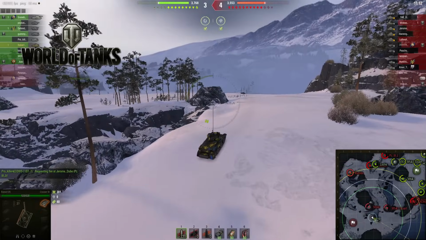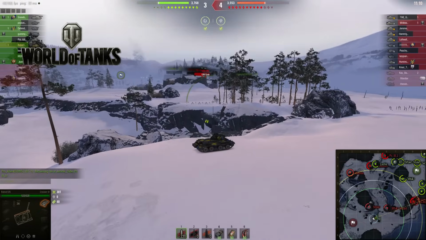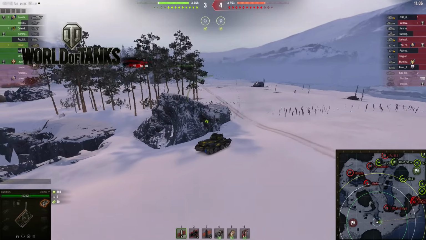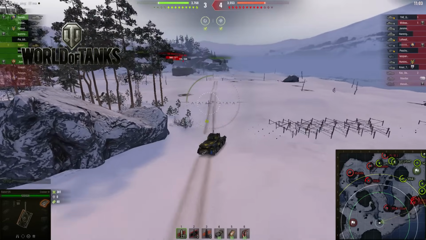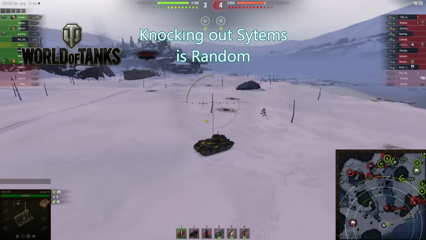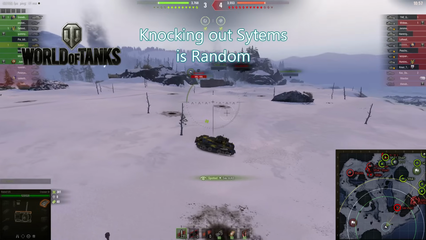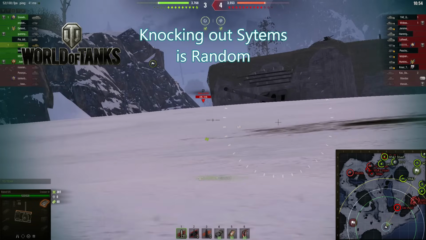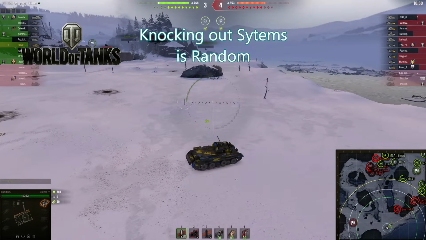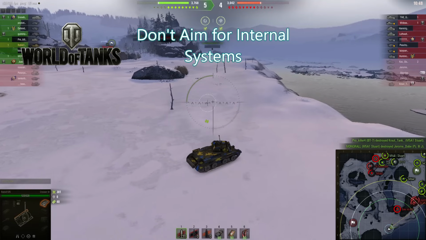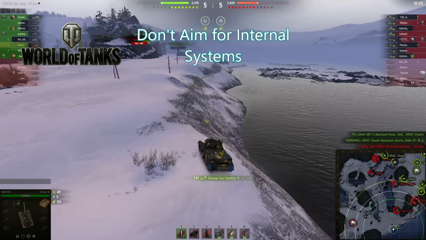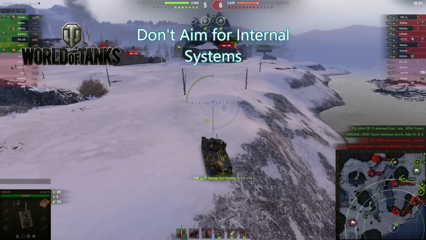But of course, destroying an enemy vehicle isn't the only negative effect you can have on them. You can knock out systems and crew members. In World of Tanks, knocking out all systems and crew members is essentially just a dice roll. Not only is it a dice roll, but it's a dice roll that you can improve with some of your crew skills, but the enemy can also degrade by having their own crew skills. For this reason, a lot of internal systems aren't generally shot at, at least not intentionally, by World of Tanks players. The only common critical hit that World of Tanks players will usually aim for are your tracks, because this completely immobilizes you and you cannot move in any capacity.